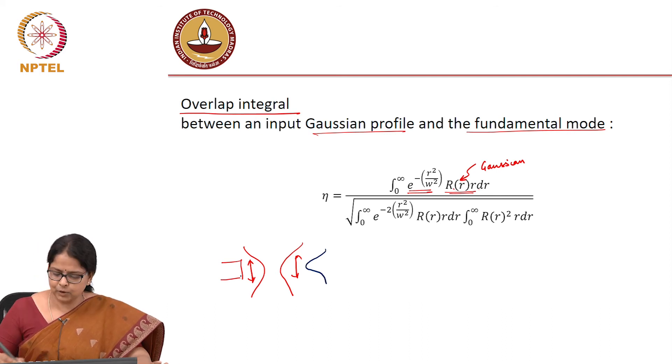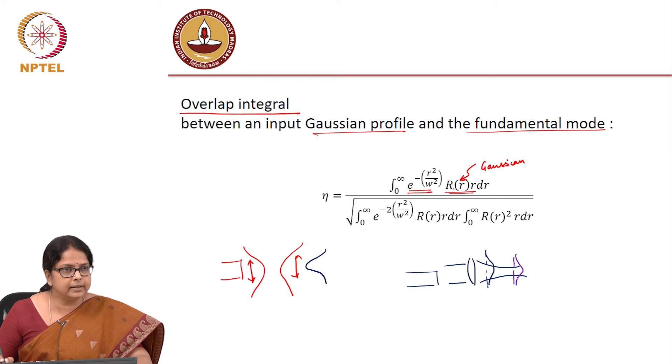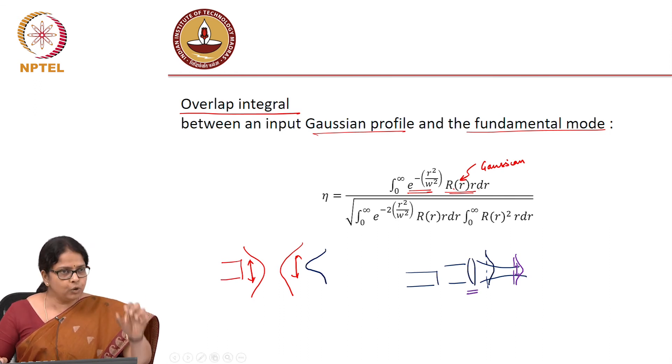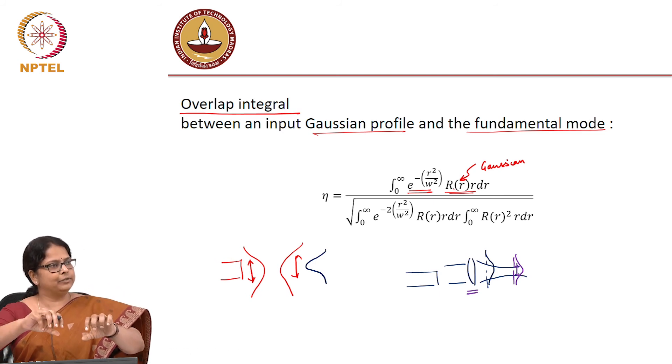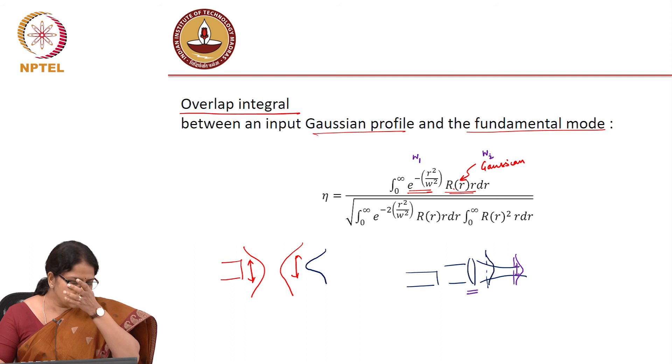I use a lens. So I use a lens. So I take the output of the laser, put it through a lens and the lens focuses this way. And at every cross section, because a Gaussian mode is an eigenmode of free space, at every cross section, you will have a Gaussian and the minimum width you will get for this Gaussian at its focal point. You will have to use your lens such that at the focal point of the lens, you will get a Gaussian whose mode field diameter matches with the mode field diameter of your fiber. Now you can do calculations. Suppose I start with a mode field diameter W1. My fiber has a mode field diameter W2. What is the overlap integral going to be? It is just mere substitution into this and finding out this integration. And because these are exponentials, these are standard integrals.